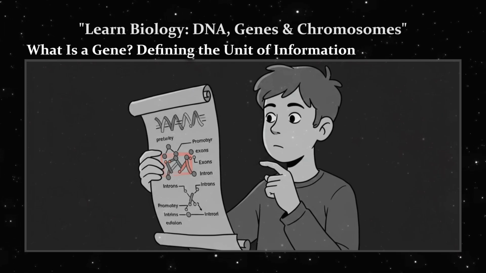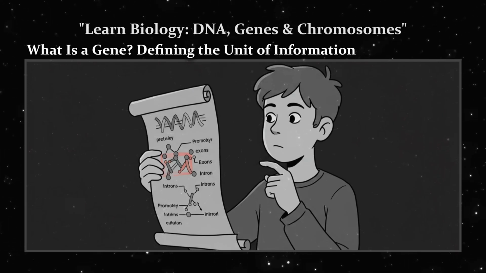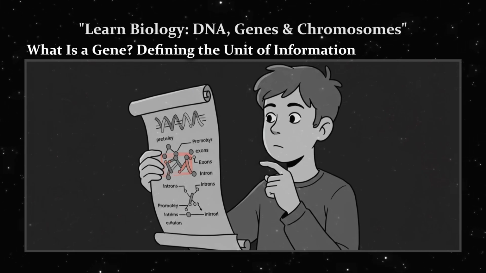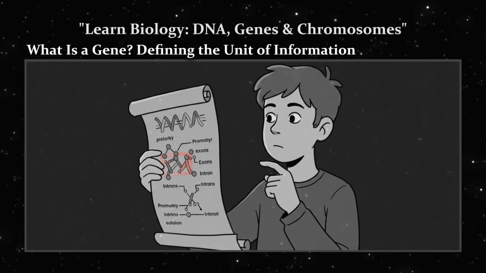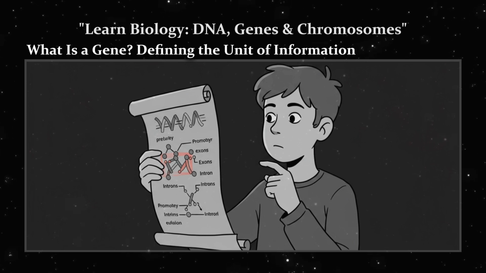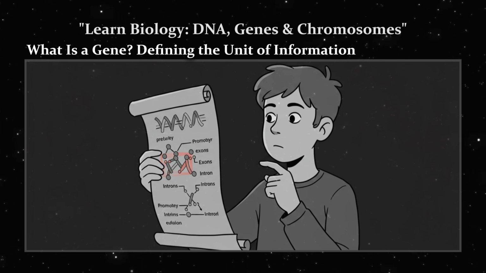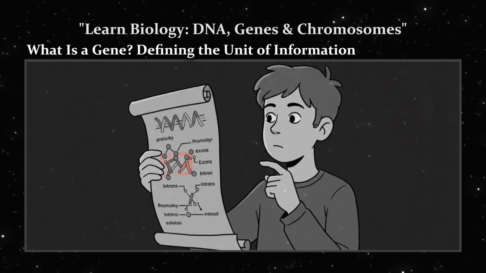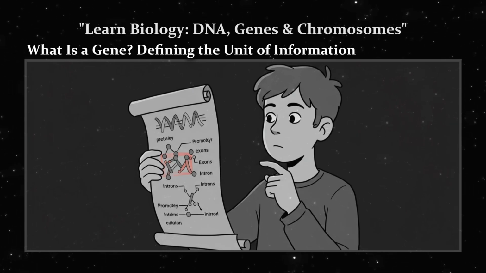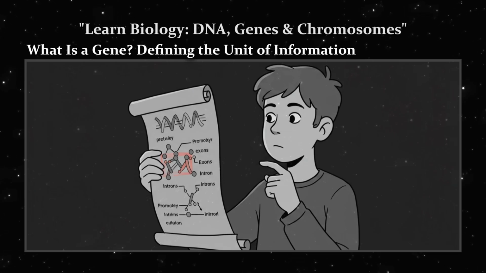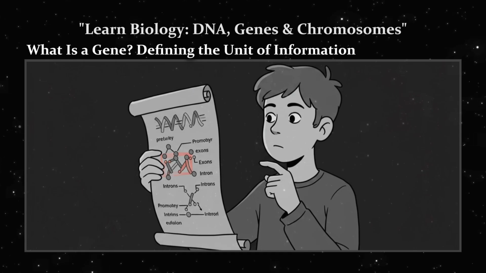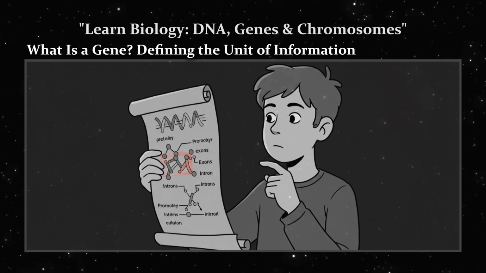We have used this word in an intuitive sense, calling it a unit of information or the instructions for a trait. But now that we understand the intricate mechanical processes of transcription, RNA processing, and translation, we must return to this simple word and ask a more difficult, more precise question. What, exactly, is a gene? Is it just the part of the DNA that is read by the ribosome? Does it include the junk DNA that gets spliced out? What about the start and stop signals?